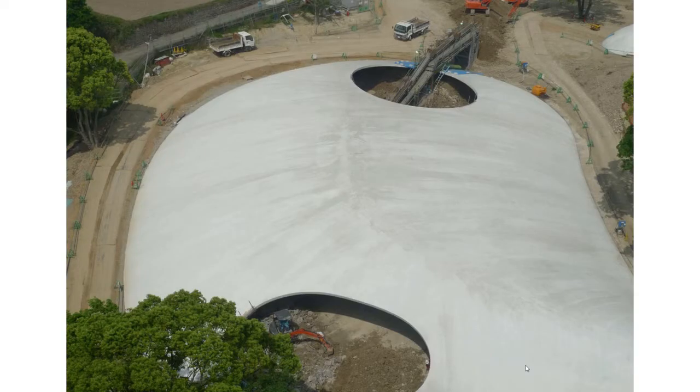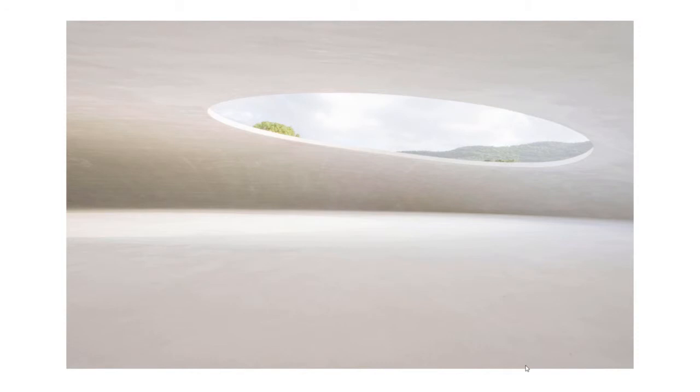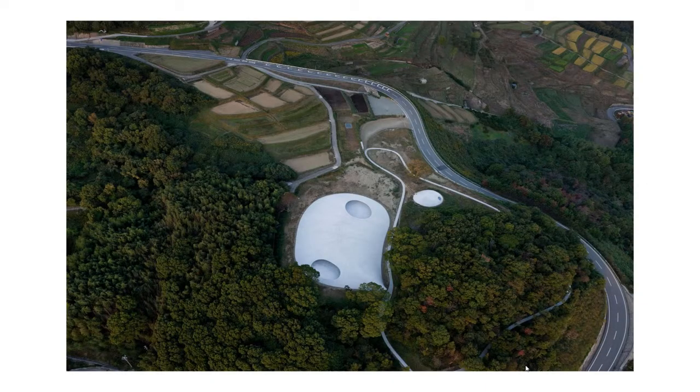Now, after the concrete became stable, people come inside to dig the soil out to create the space under the shell. And then one of the big issues is how to enclose this opening. But finally, I decided not to enclose the window, to invite the rain coming inside the room, because a fountain appears under the opening. I thought it's really nice idea that nature come in to be integrated together with the art. And I also made a landscape.